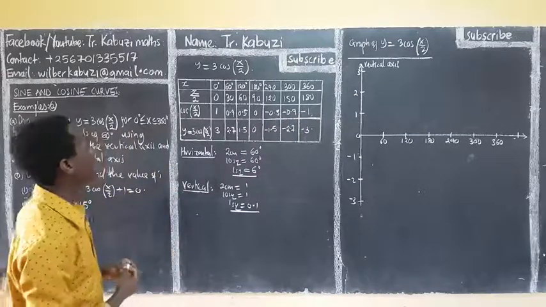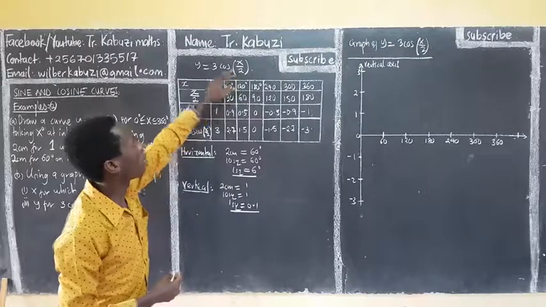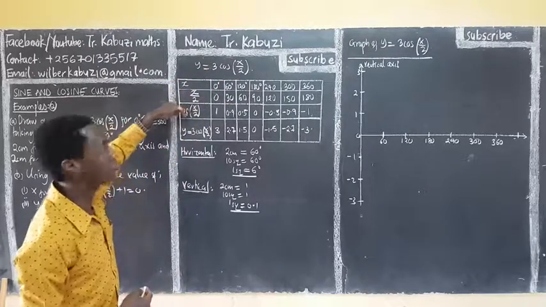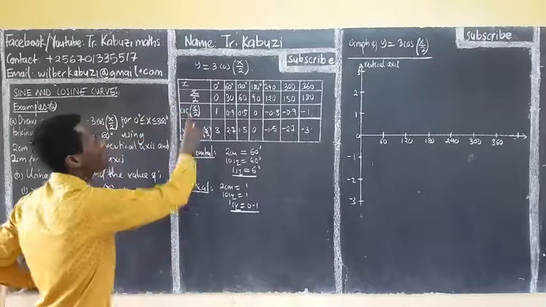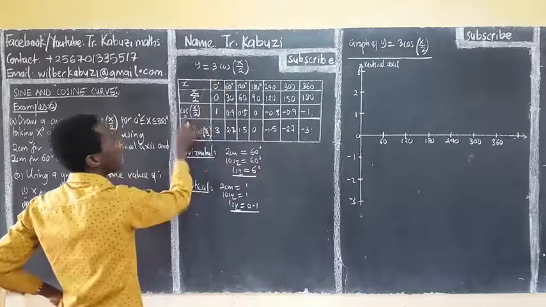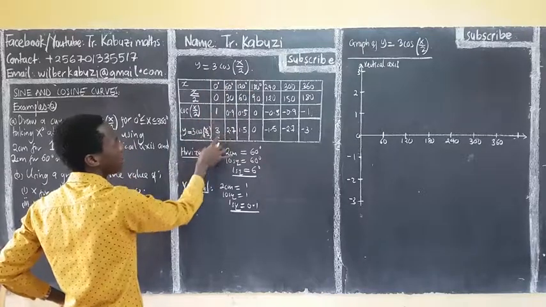Now, why am I doing this? Because in my question, this angle is what I'm getting cos for. That's why I first have this, then I'm getting down this. Then, to get y, I multiply down this angle by 3. That's why after getting this down, I multiply it by 3, like here. This by 3, you get this.